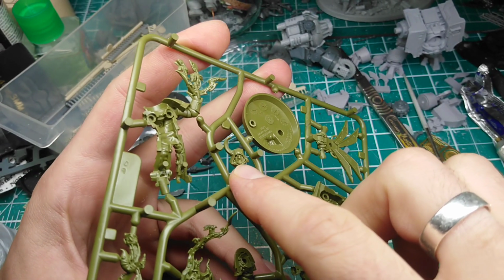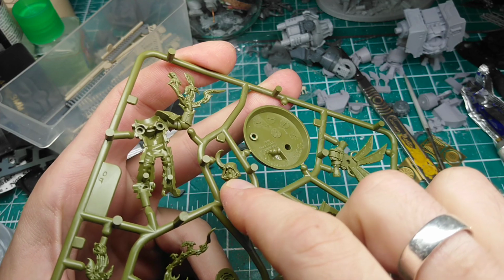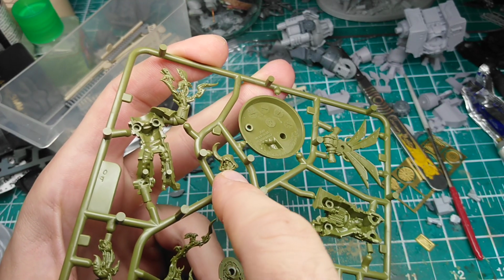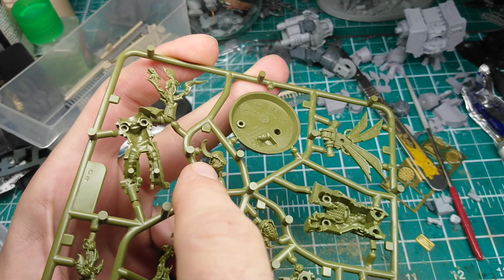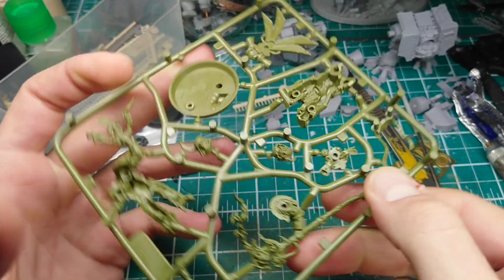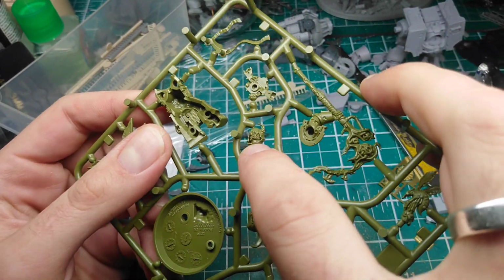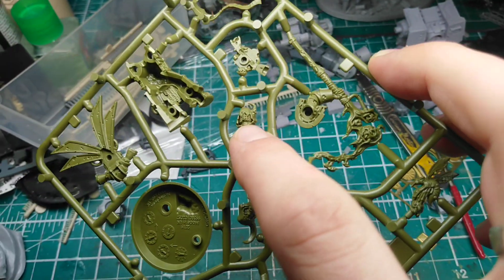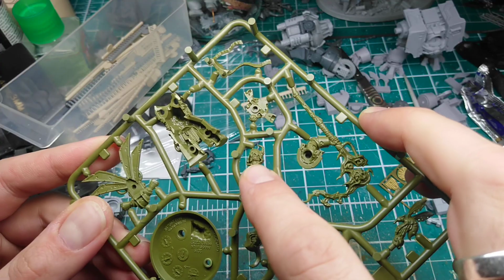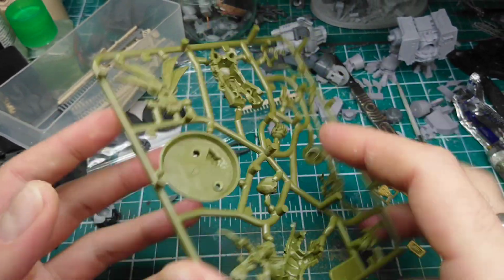So you've got this sort of snarling dude here. Doesn't look very happy with his lot in life. He looks a bit like Venger from the cartoon Dungeons and Dragons. I don't know if any of you remember that. Shout out if you remember Venger. And then you've got this one here with the chainmail covering half of his head, half of his face. But you can tell he's got jowls. He's got sort of plague marine jowls. But there we go.